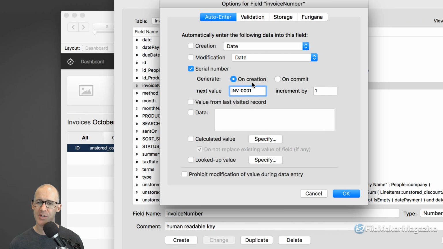When this number is generated, FileMaker by default is an auto commit application, meaning it takes care of the dirty work for you. It assumes that as soon as you exit a field or switch a record or run a script that causes that record to be committed, anything that you do as a byproduct of the user interface, by default, FileMaker is set up to basically just submit that to server and save the data. It saves it for you.